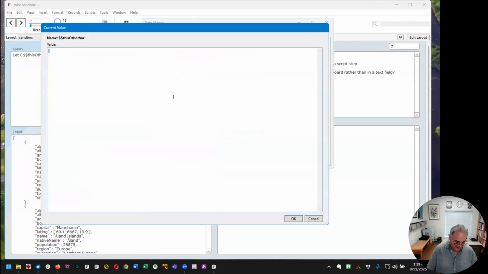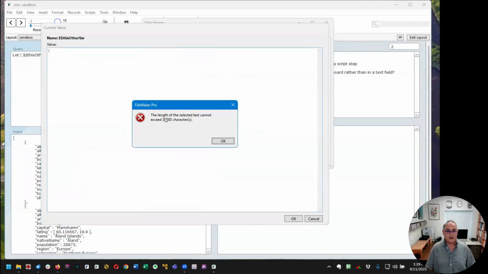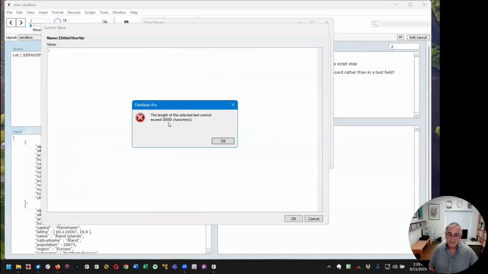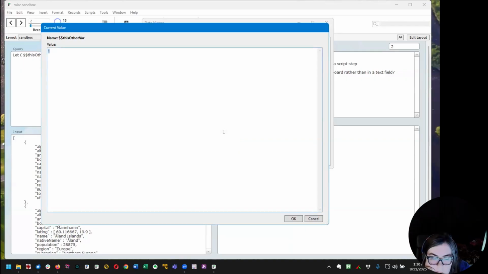But I can change that, right? So if I paste, there's just one problem, right? Okay, so this I'm not going to demo because I think it's been well demoed by lots of people. But if you use the insert text script step in 22 or later, it now can take 250 million characters. This was done because it helped facilitate something with AI. So I can't do that.